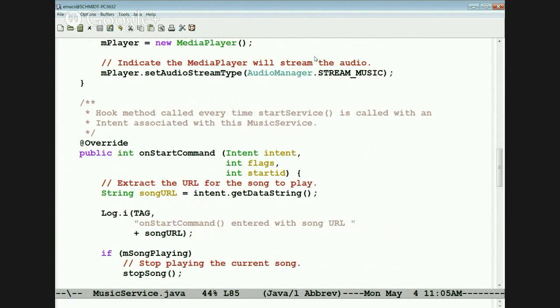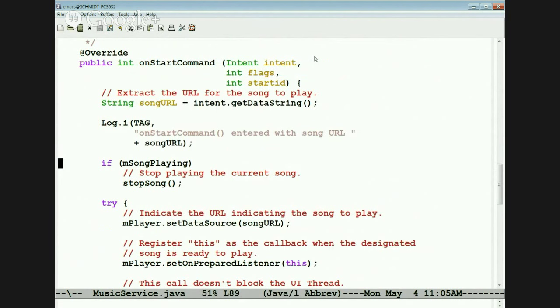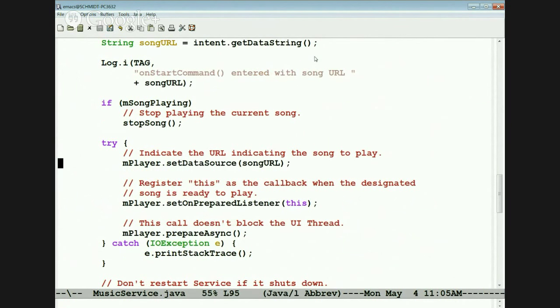What this does is it goes ahead and extracts the URL as a string from the intent. And then if the music player is currently playing a song, it'll stop playing the current song because we're going to switch over to another song. We then go ahead and tell the media player, this is the URL to the song that I want you to play, please.